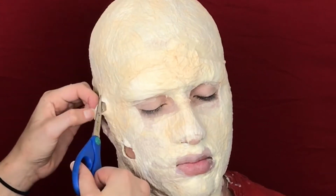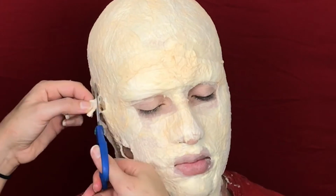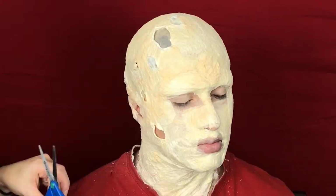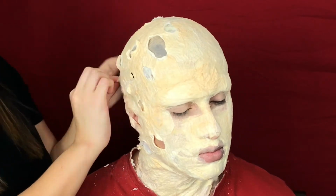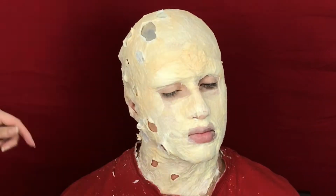These holes will create wound-like appearances for burns, and we're going to fill up kind of the whole side of the face and the top of the head with these holes to create lots of texture and burn-looking wounds. Just take your time with this. This is another part that's very time consuming.